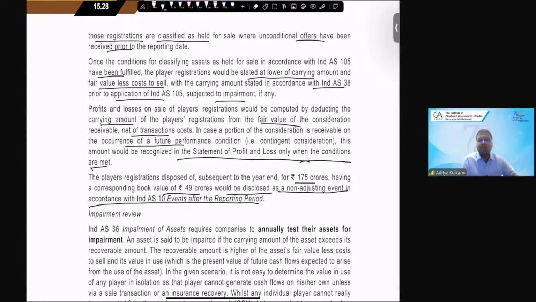Career-threatening injury. Can I say that my asset is impaired? Yes, impairment. सर, इम्पेयरमेंट. वो एसेट है ना, वो मेरे लिए खेल रहा है. अभी उसको इंजुरी हो गया. So he is unable to play for me. So can I say that my asset is impaired? Obviously, that asset becomes impaired.